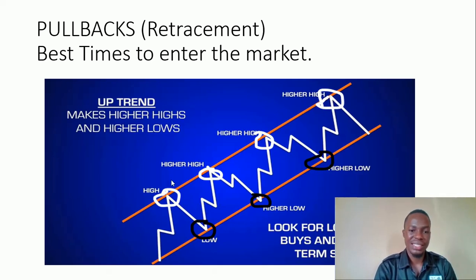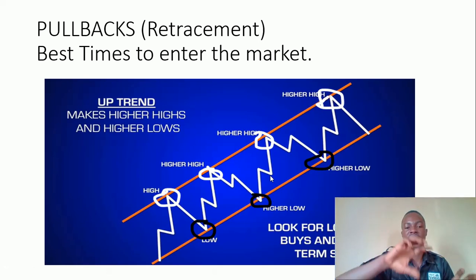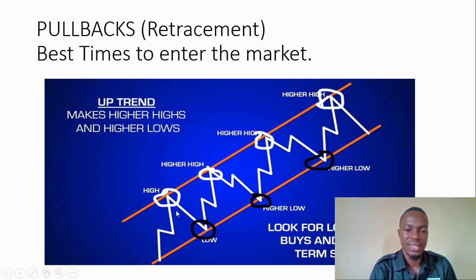A retracement is this point where the market changes direction a little bit from the trend before reversing and continuing on the trend. Notice that it is not changing its trend. Overall, the market is going upward, but it goes downward a little and goes upward again and goes downward a little, but overall it's making an uptrend. It's making higher highs and higher lows. So this period where the market changes direction from its trend temporarily is known as a retracement or a pullback.